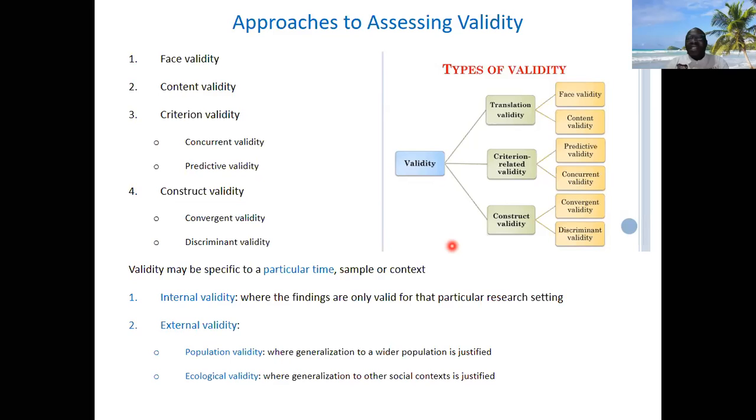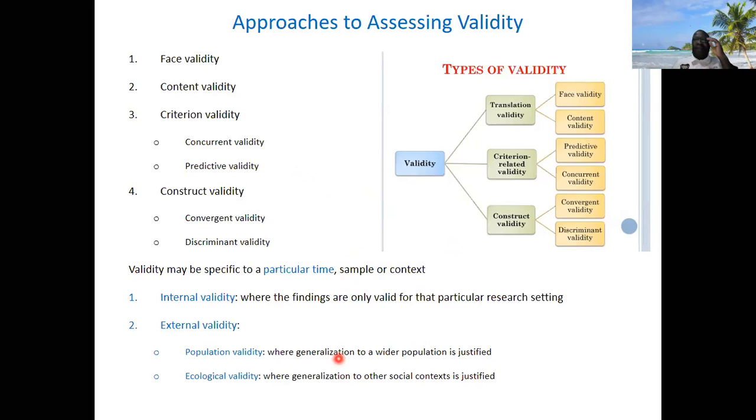We may have different criteria. At least if you look at the slide now, you see maybe two major criteria for describing it. Some people call it type, but it doesn't matter whether you call it type or approach. I try to put it here also in pictorial form, at least in a flow chart.